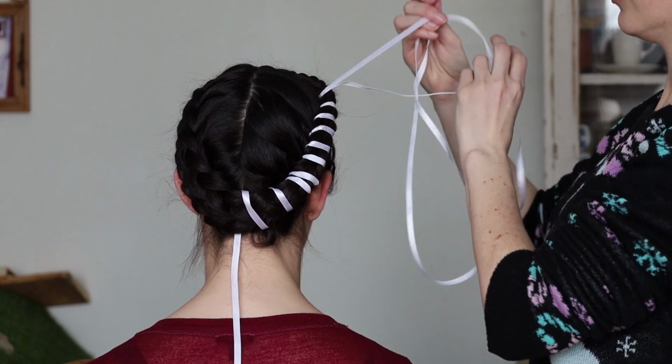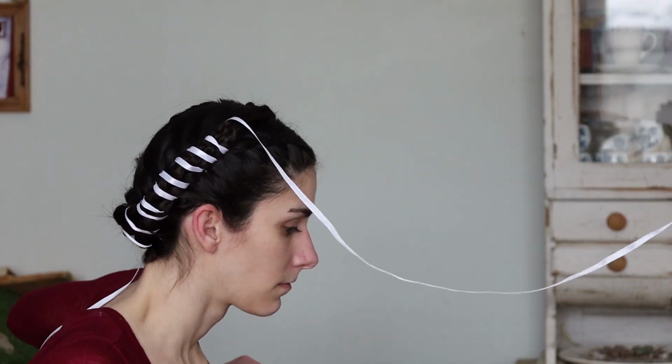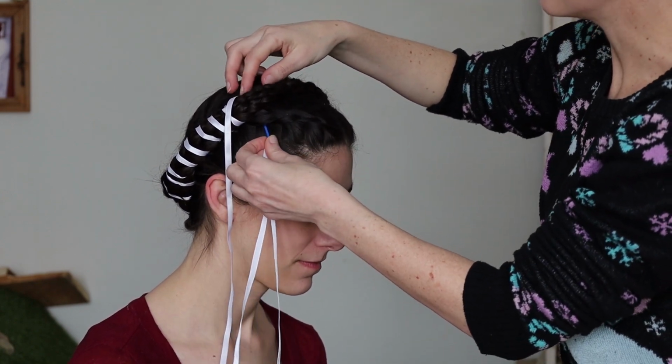Okay, and then I'm going to turn you toward the front for this part, so we can see how it goes across the front. Wow, it looks so good. Does it? Yeah. And it's really comfortable too. I was expecting it would be tight and uncomfortable, but it really feels great. Awesome.